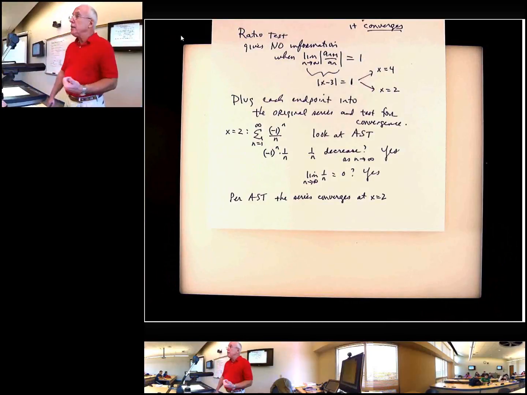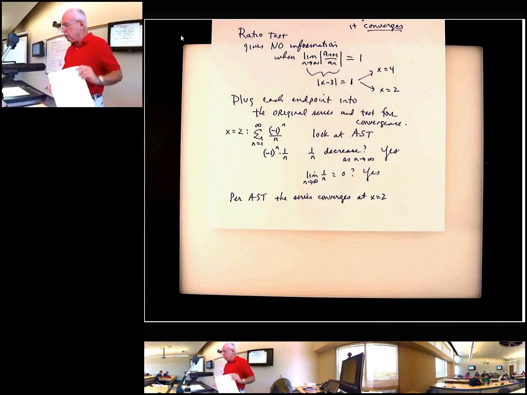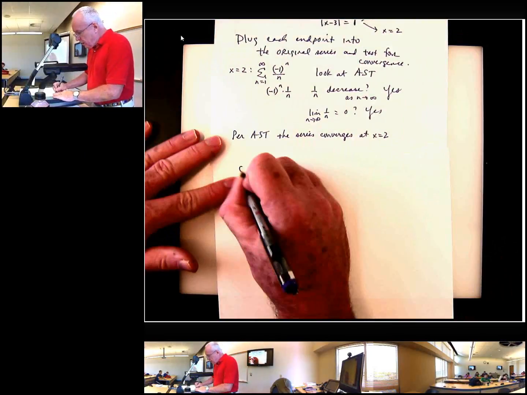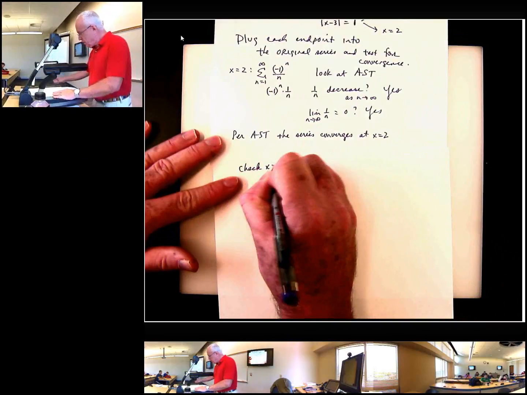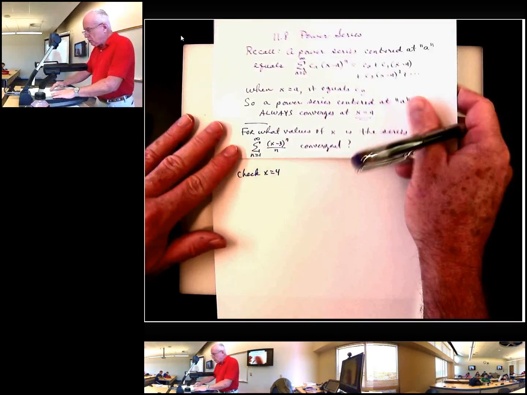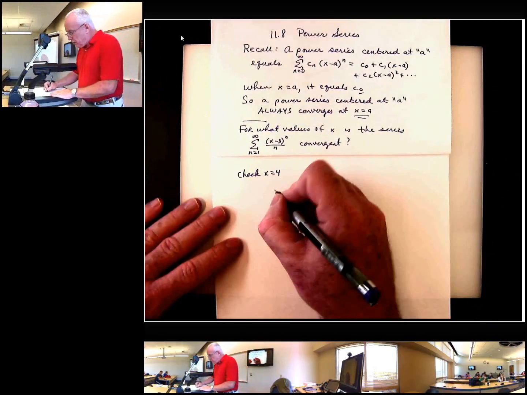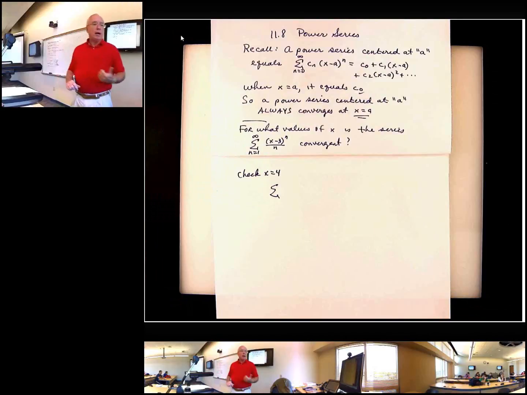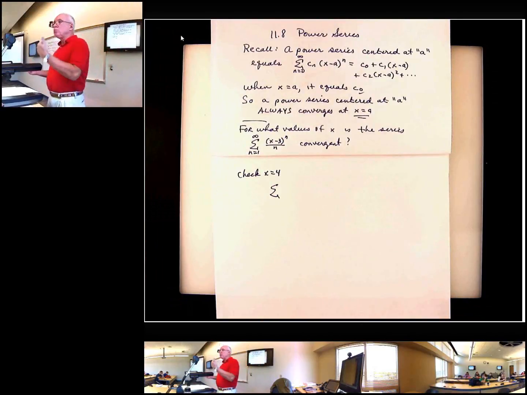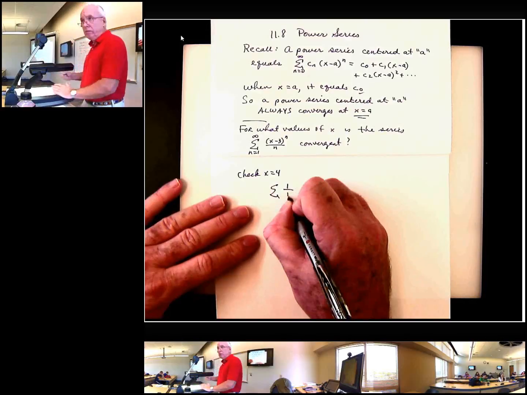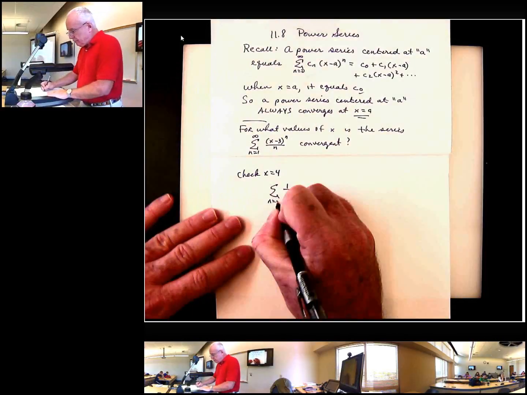So now we need to look at the other endpoint. And we're going to come to a different conclusion with the other endpoint. The other endpoint was, now check x equals 4. Again, here's our original series up here, x minus 3 to the n power. So when we plug in 4 for the x, we're going to have 4 minus 3, which is a positive 1. So no matter what power I raise 1 to, I'm just going to end up with 1. So the series becomes the summation of 1 over n, as n goes from 1 to infinity.